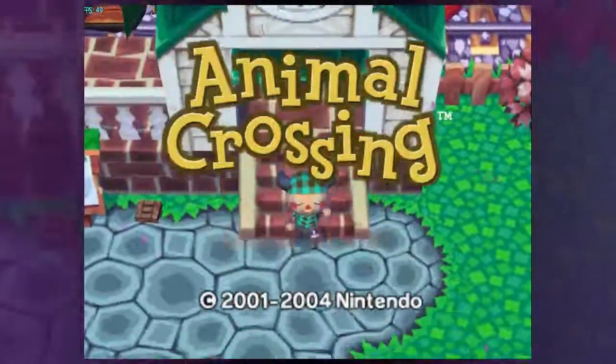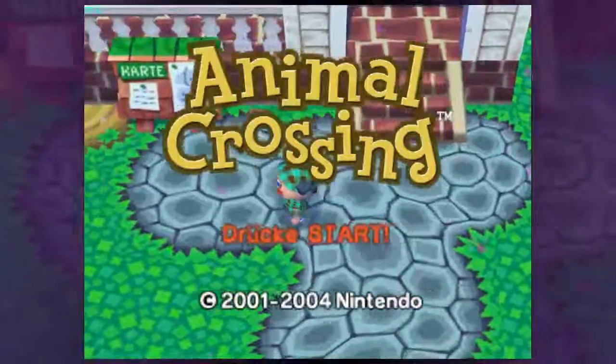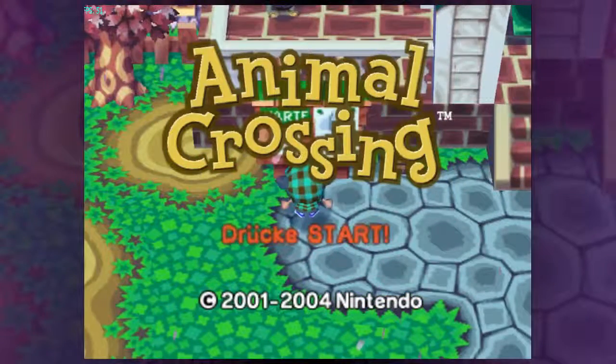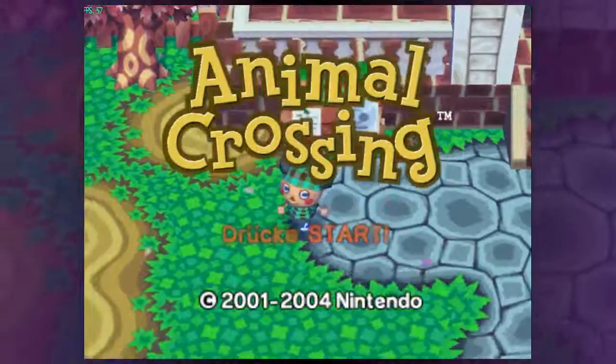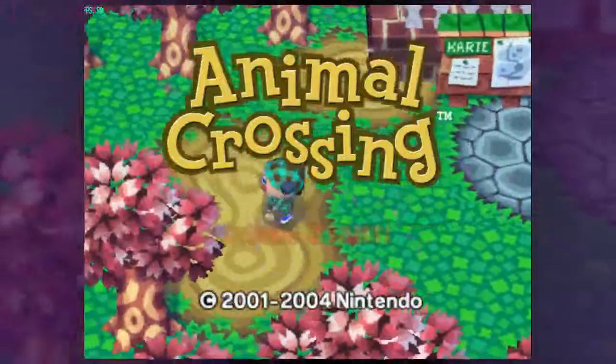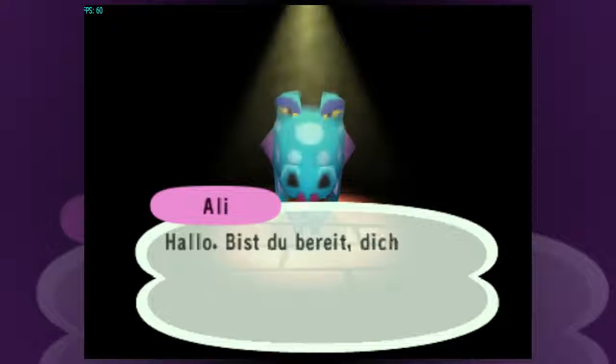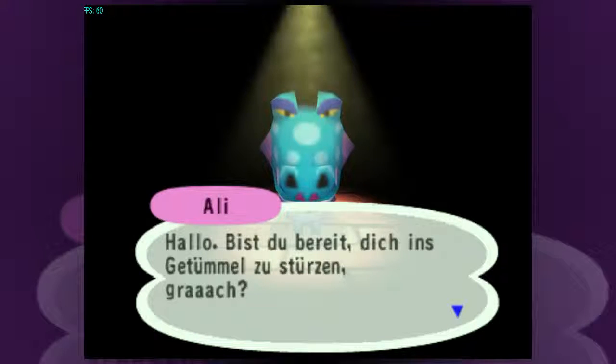And you're probably wondering what it is I'm doing. And the answer to that is I'm going to play Animal Crossing. Now that the controller works. But I'm going to do it in German because I feel like that would be more interesting if I can't understand half of what they're saying, because it is only my second language.